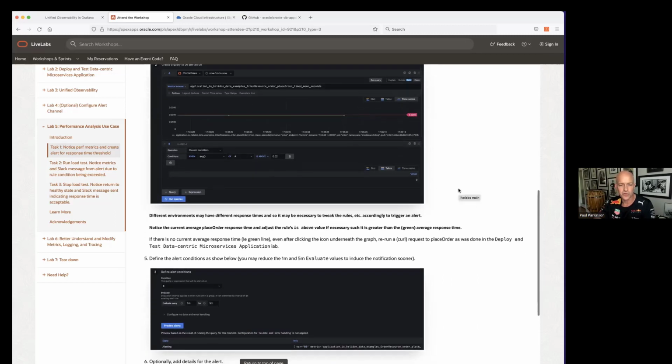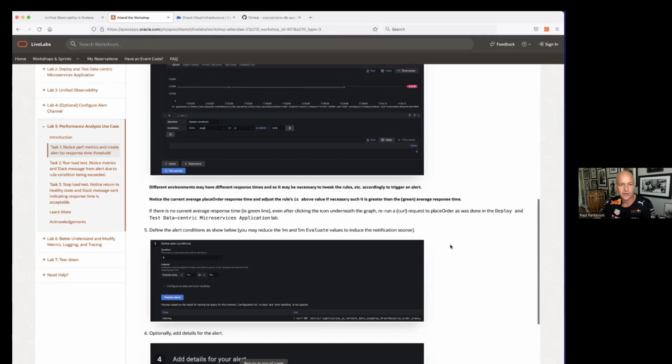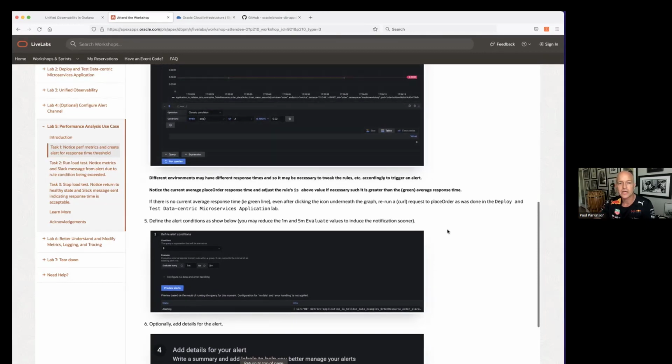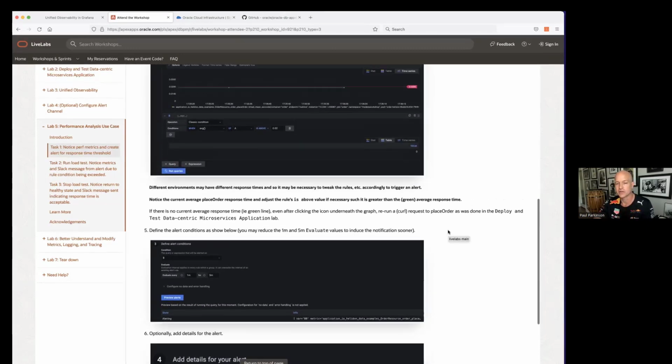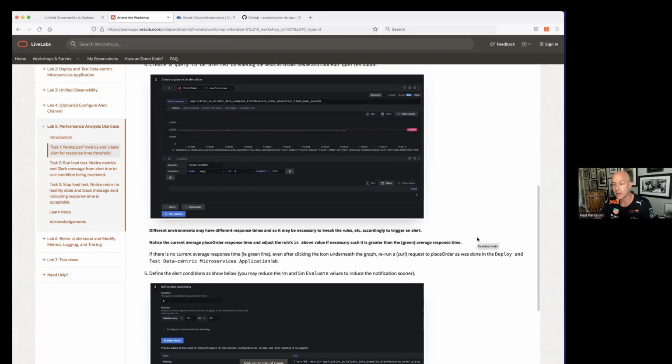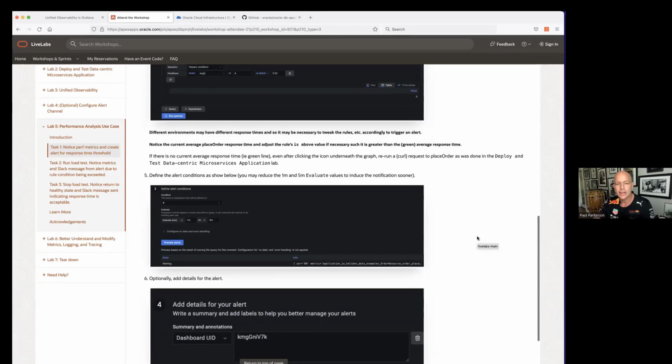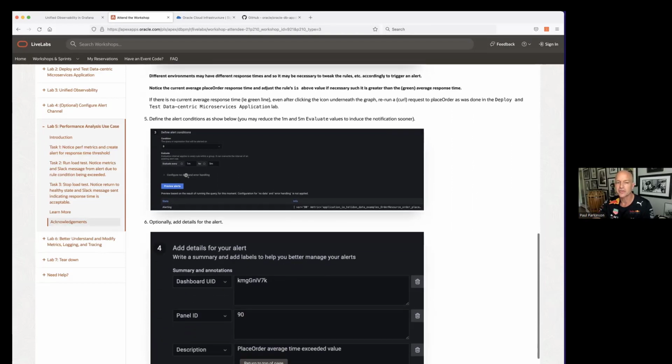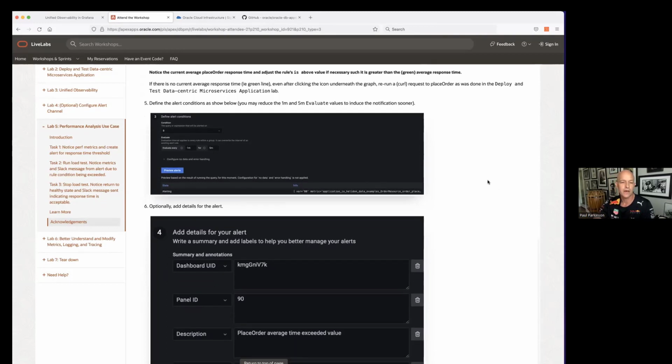So what you'll do is define the alert with the values that are shown here. Again, saying that if the response time becomes slower than that 0.02, you're going to send the alert. And then define the other conditions. You're going to check it every minute, and if it's happened for 5 minutes, that's when you're going to send the alert. So not if it just spikes once, you're going to wait for it to be a consistent condition.